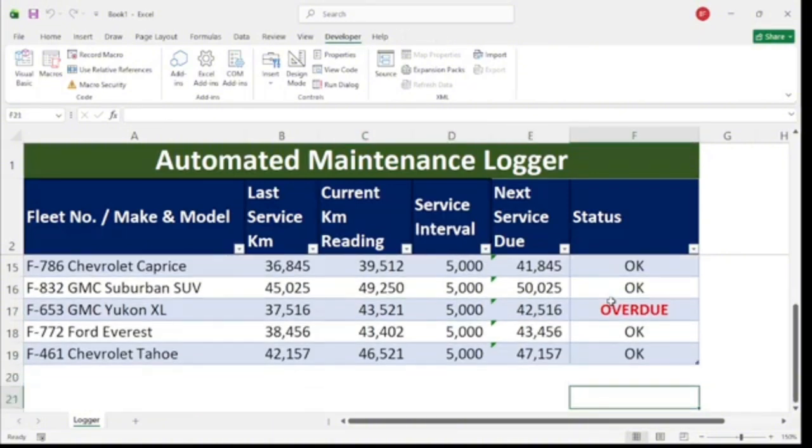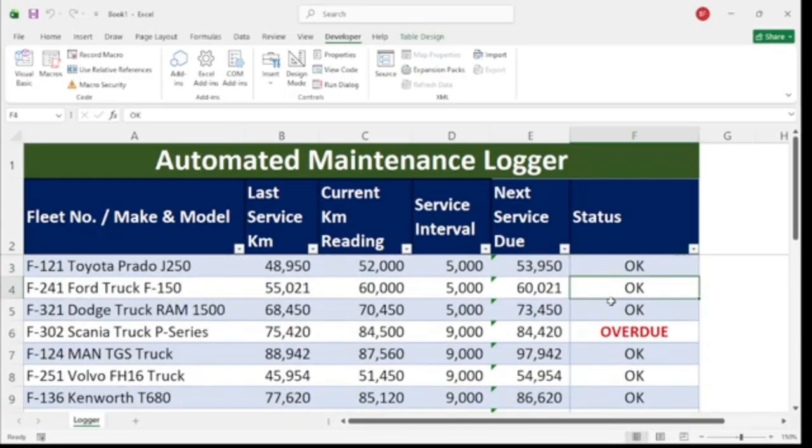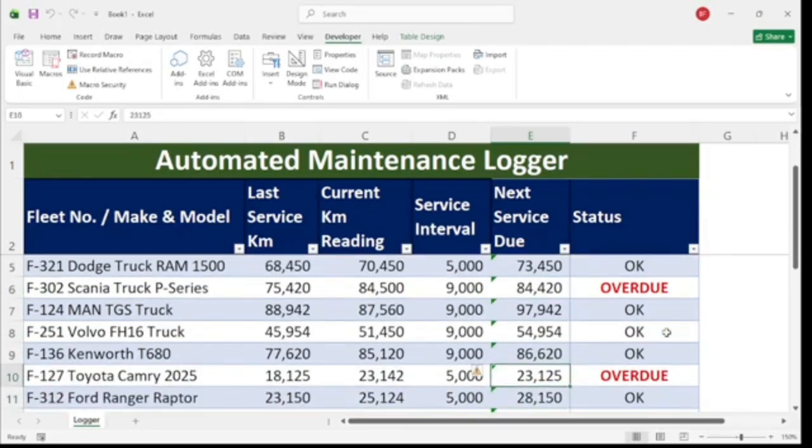That's why it's overdue. So, see, if you have a longer list, it's difficult for you to monitor or to track the status. Unlike if you have something like this, you don't calculate the next service due. The code will calculate. This one will be calculated by itself by the code. Then it will indicate the next service due automatically, and also the status automatically.